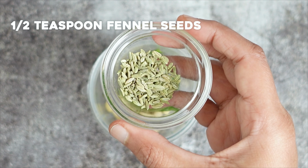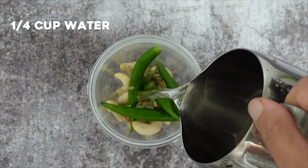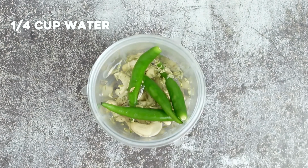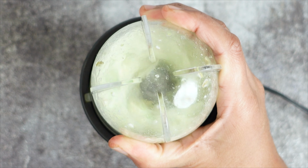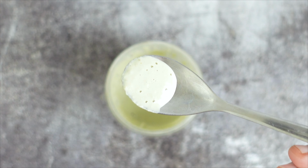Add in the fennel seeds and some water to grind. Grind this mixture to a really fine paste. The ground mixture should be smooth and creamy.